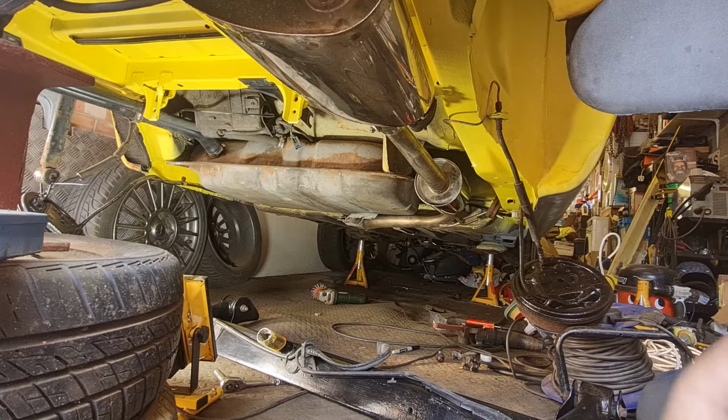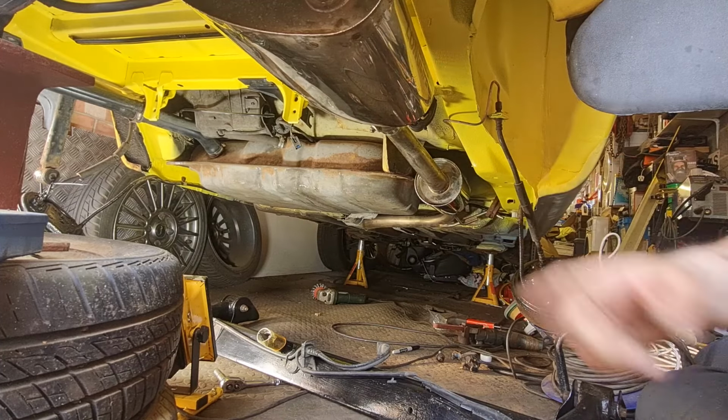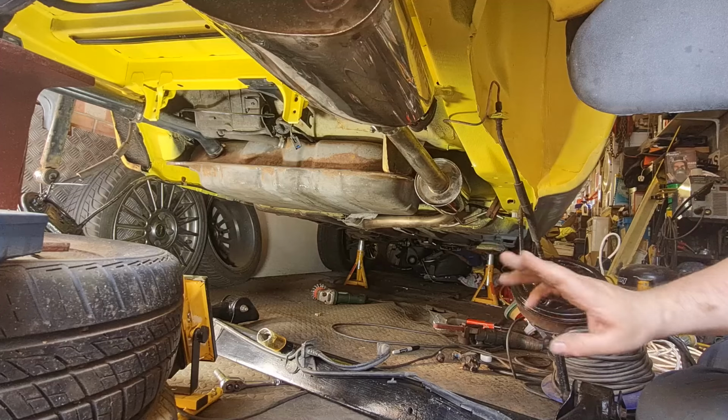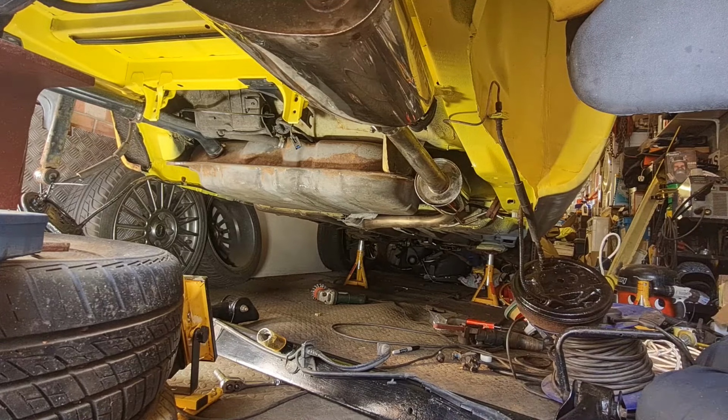It's held on with four bolts on either end. They're the bits I'm going to get in first, and then we can obviously get the shock absorbers hooked up. I haven't put this side shock absorber back in yet, but once it's hanging there, I can put that in whenever, so it should be okay, hopefully.